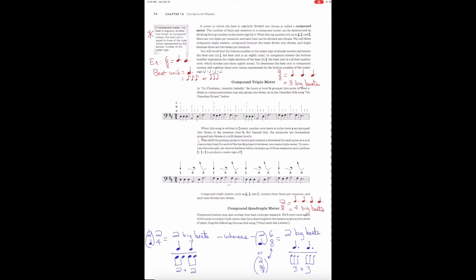It's a little hard to see in numbers, but it's easier to see in the diagrams, I think, those blue diagrams at the bottom. So when you look at a compound meter, 9/8, 9/8 equals 3 big beats. And those big beats in 9/8 time are represented by a dotted quarter note, which equals 3 eighth notes, right? And so the time signature tells us that it's going to be 3 plus 3 plus 3 equals 9 eighth notes, 9/8. I think we understand that.